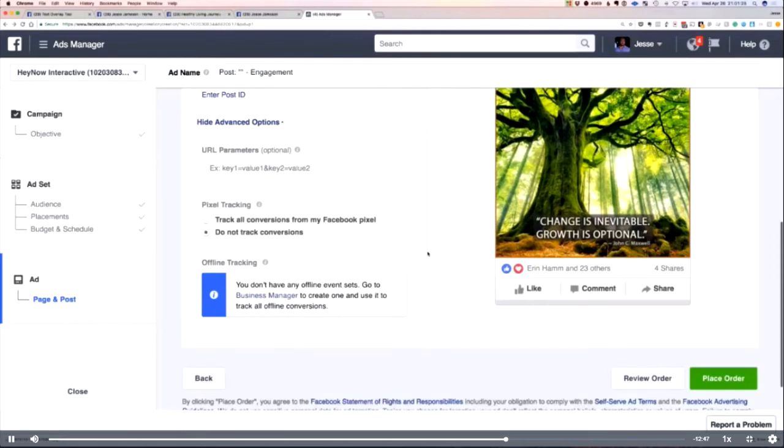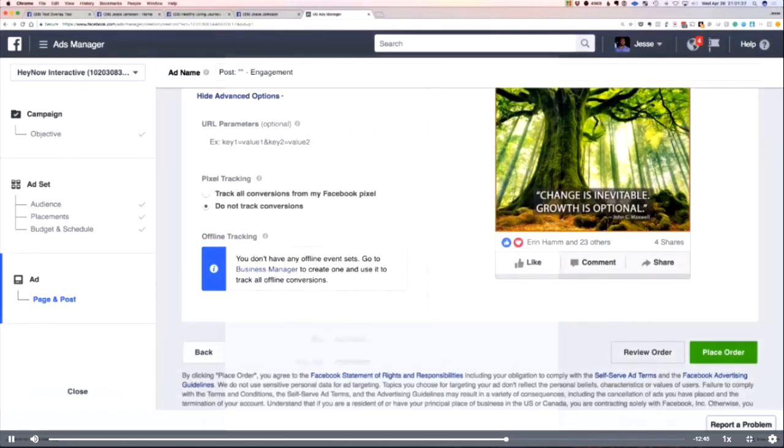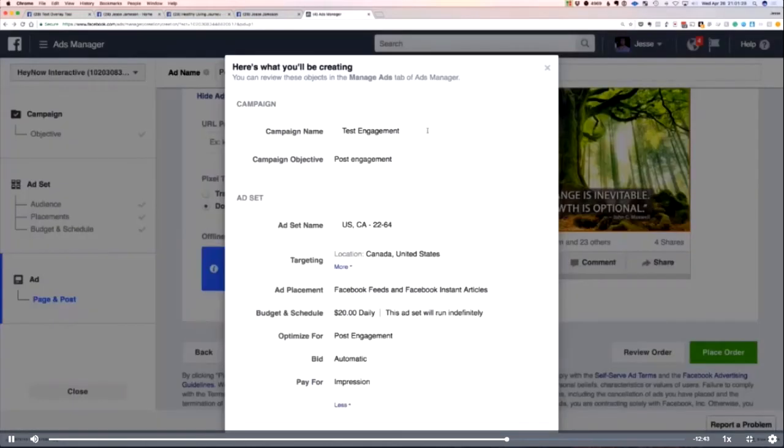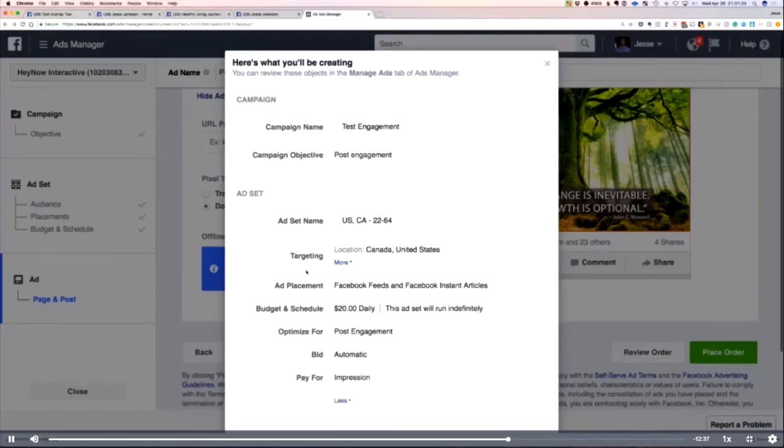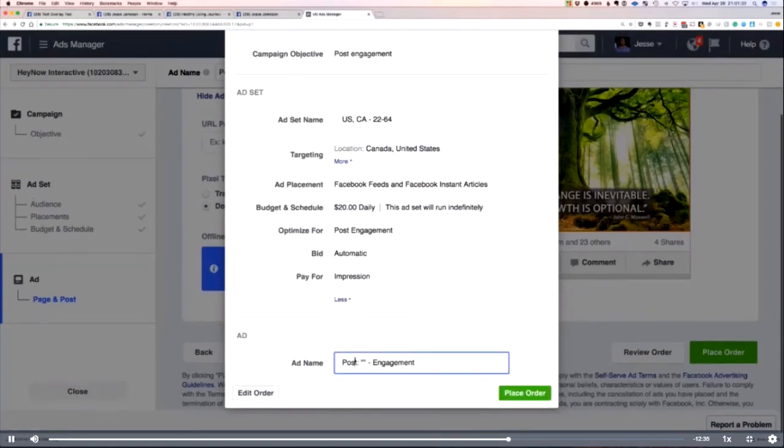So from this point, just from an engagement perspective, I could review my order, and it's going to tell me what I named it. And if I didn't like what I named it, I can come in here and change it, all right? This is telling me the ad set I'm using, how much my budget is, and I can give the ad a name. And I will call this audience growth and engagement. And if I wanted to really just know which one, I might say it's the tree, because I know which one that is, right?